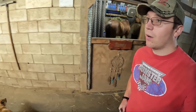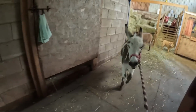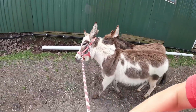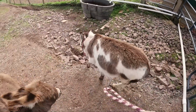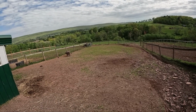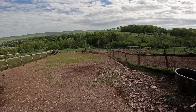To your pasture we go. Anybody that's ever owned donkeys understands that there's always a tiny bit of a pull factor whenever you're getting them anywhere. Come on, Rocky. Come on. Come on, boys. Now before you go all crazy, I gotta get to the hook. There you go. Run free, boys. Run free. So cute.